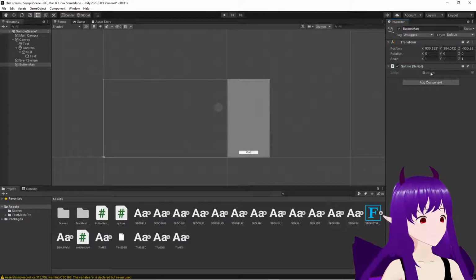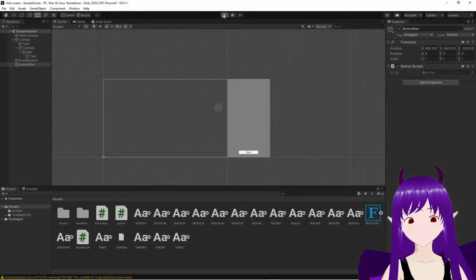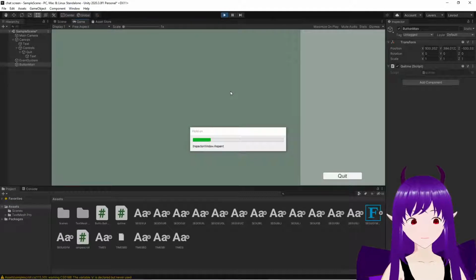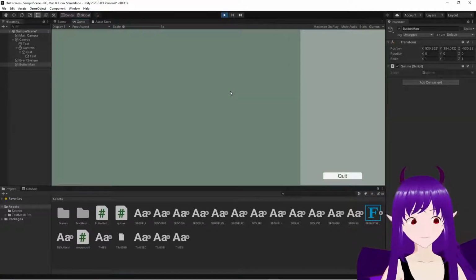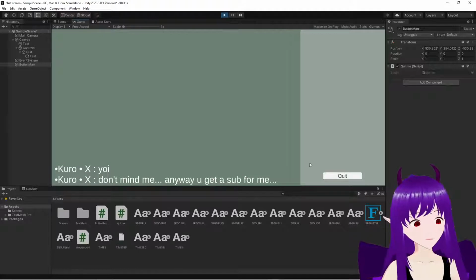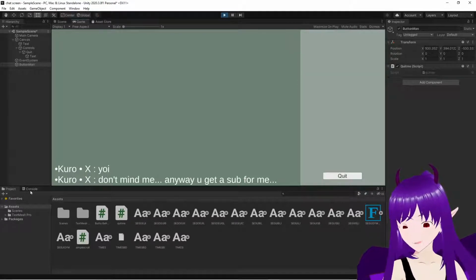So, now if we run the program, we load up. And that's working. And if we hit this, it'll come up in our console log.